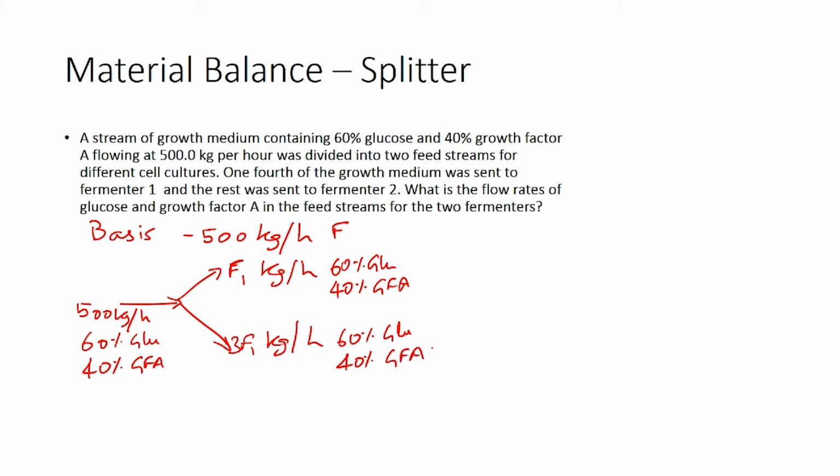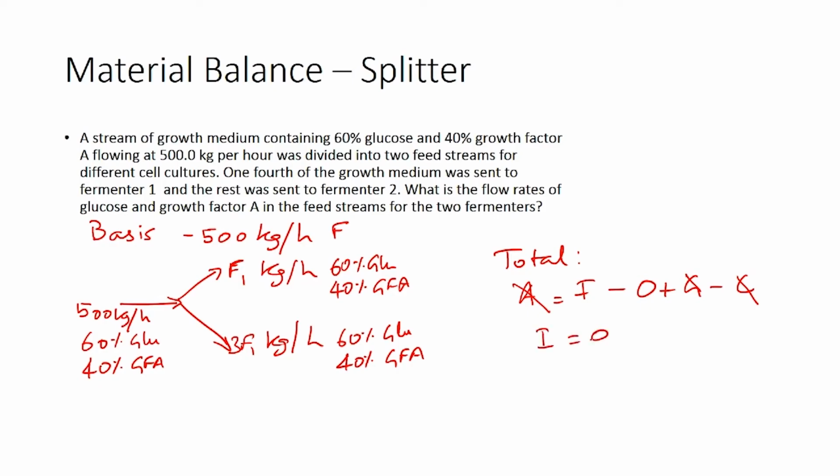Now, to solve for F1 and F2, we would have to write the total mass balance equation. So, the total balance equation would be, you go back to the fundamental equation, which is accumulation equals input minus output plus generation minus consumption. In this equation, the system is at steady state, which means the accumulation term goes to 0, and you have an input term, you have an output term. There are no reactions happening, which means the generation and consumption terms also go to 0. So, the equation can be simplified as input equals output.